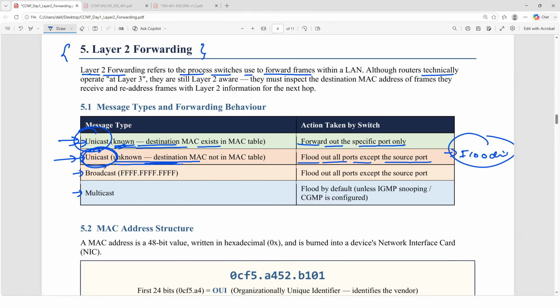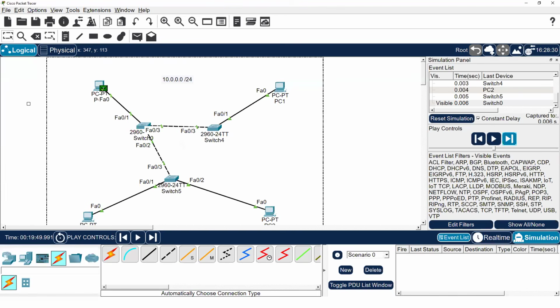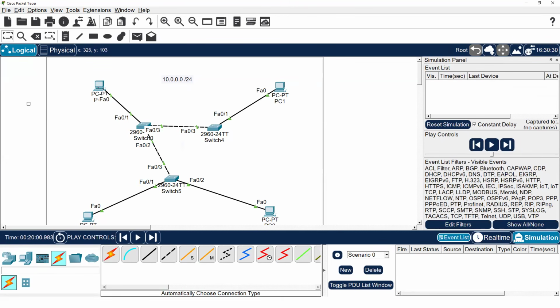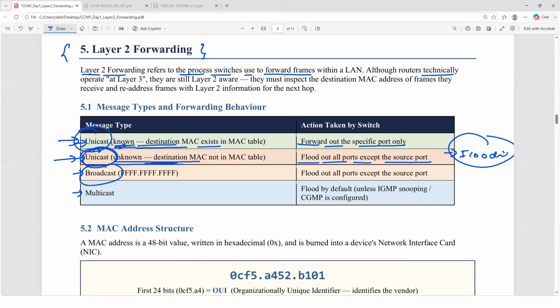What if this PC A sends a broadcast traffic? This time it was sending unicast traffic. What if sometimes it sends broadcast traffic? If a PC sends broadcast traffic, that means the destination MAC address should be 12 times F. If any device sends broadcast traffic, the destination MAC address is 12 times F. Your switch will do the same thing: flood out the data from all the ports except the source port.